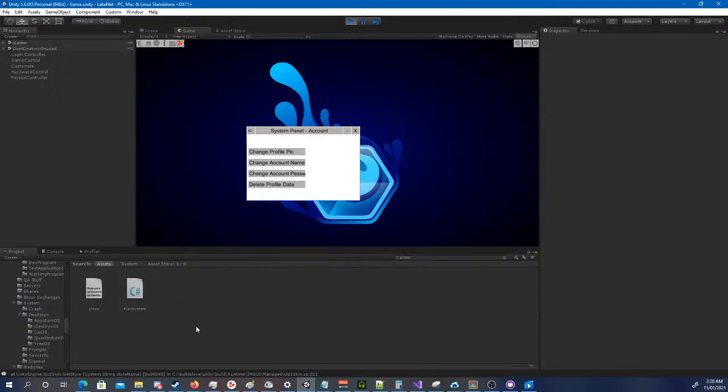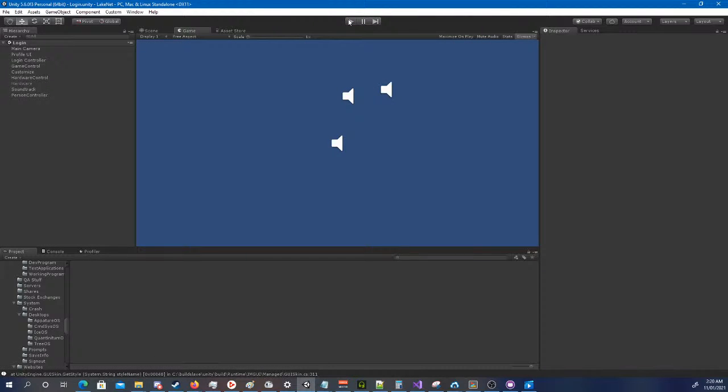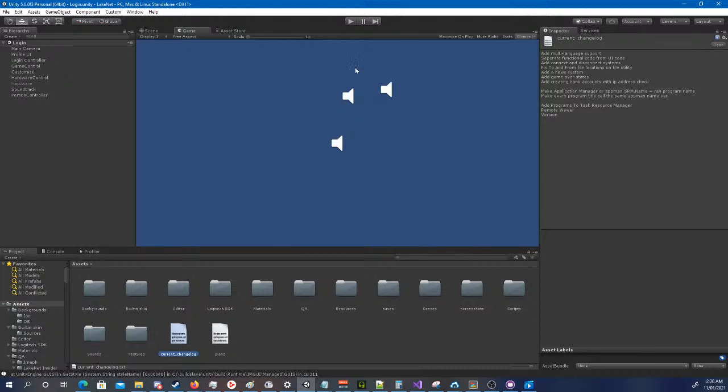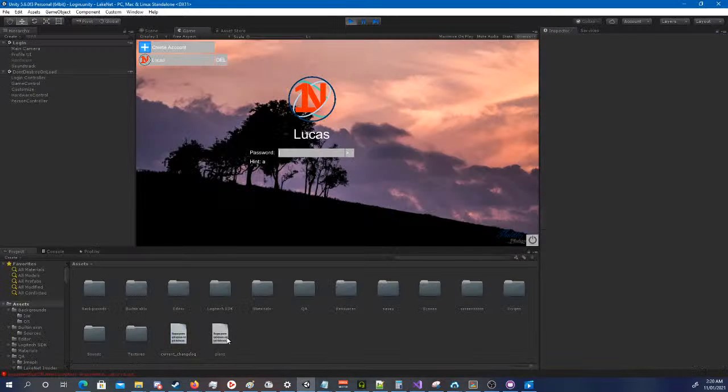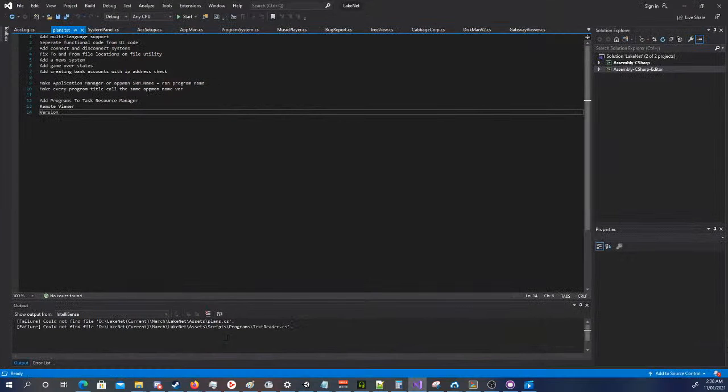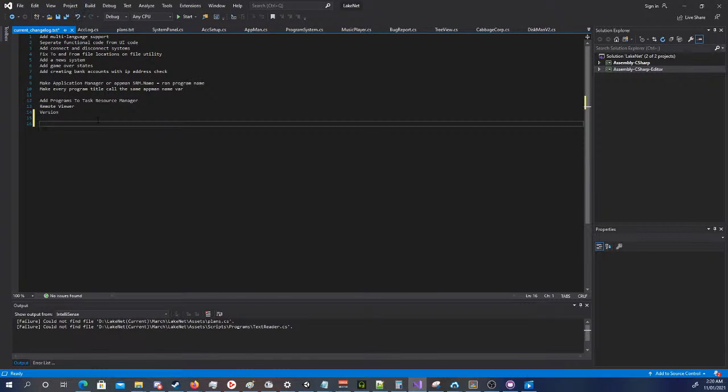Can't change it all. Fixed system panel.